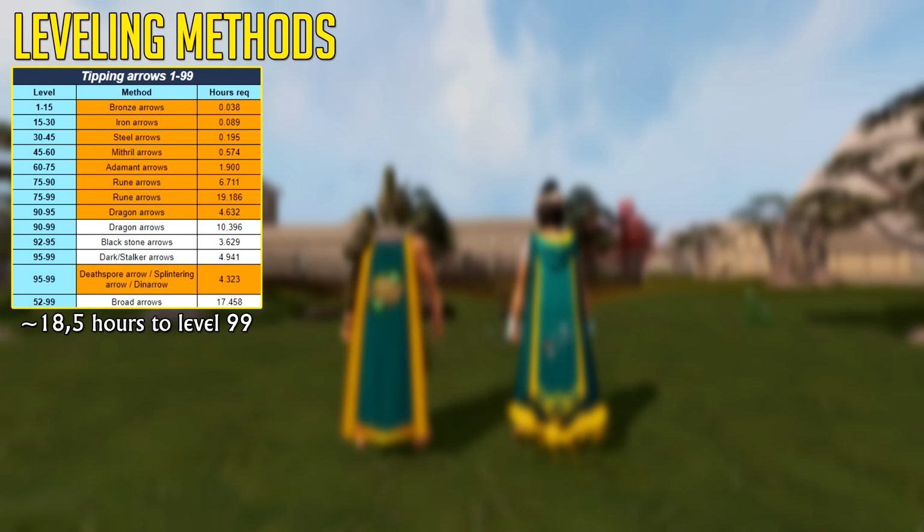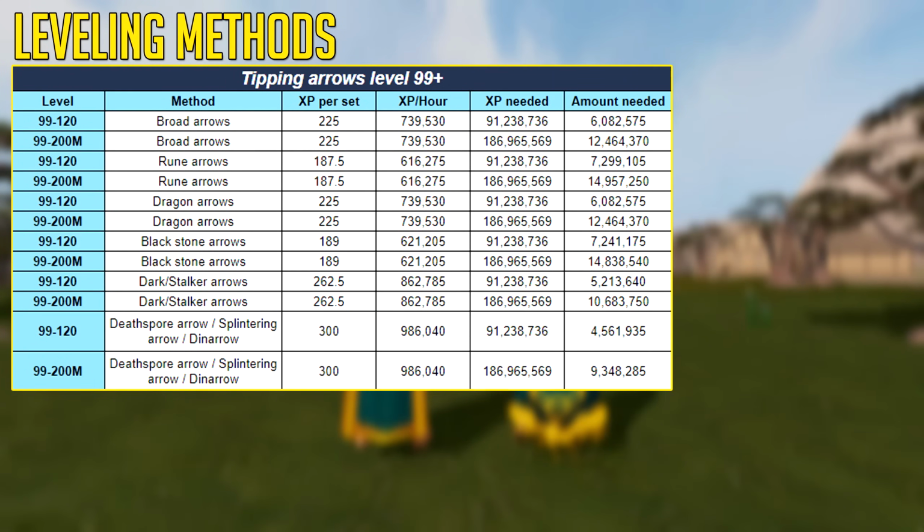until rune arrows, do those to level 90 fletching, then switch to dragon arrows, do those from level 90 to 95 fletching, and then finally do din arrows, splintering, or desperate arrows, so just the 295 arrows to level 99, and that will only take you about 18.5 hours. That's incredibly fast. Going to level 120 or 200 mil experience, the experience per hour here stays the same because I did not account for the fletching skill cape.